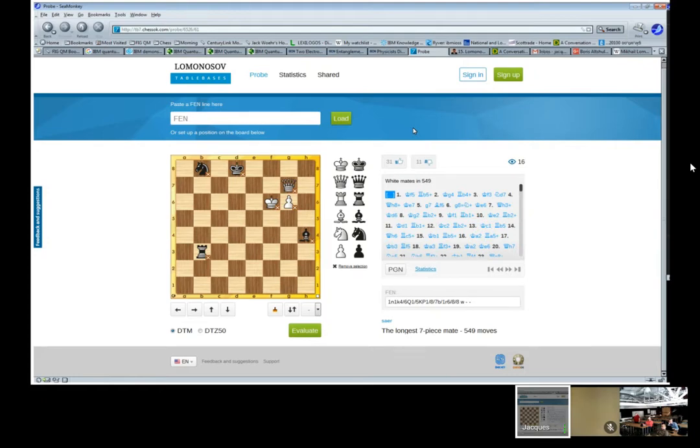And so the best that we have been able to do up to now has been to set supercomputers to calculating these endings when there's less material on the board, and therefore less complexity. It goes down from complexity beyond the number of atoms in the galaxy to somewhat less than that. So the supercomputers have been very successful. What was released publicly up to now was the six-piece table bases. This gets back to quantum computing, I promise you. I'm taking you on a long detour, but we're going to get back to it.